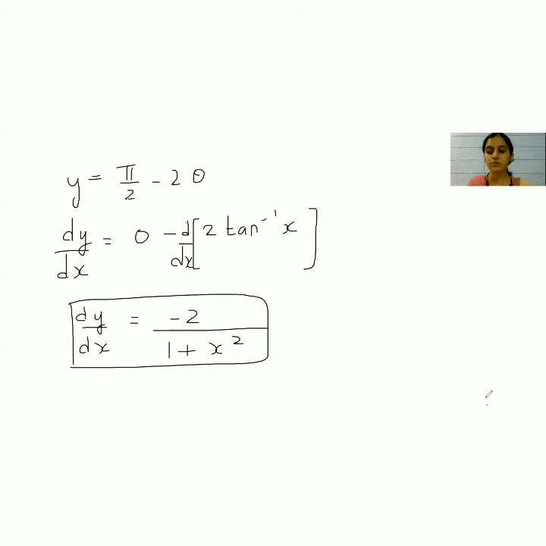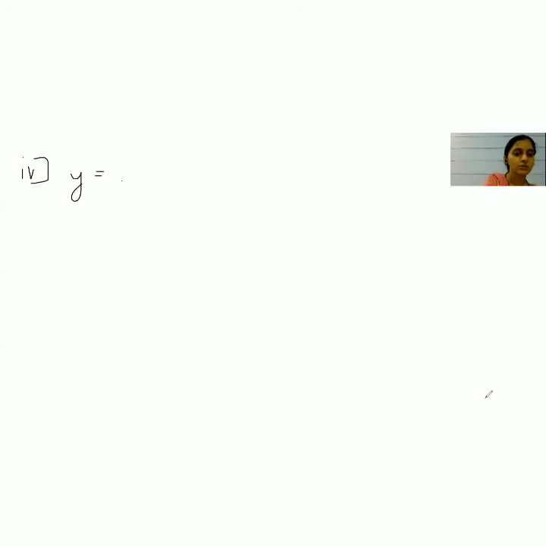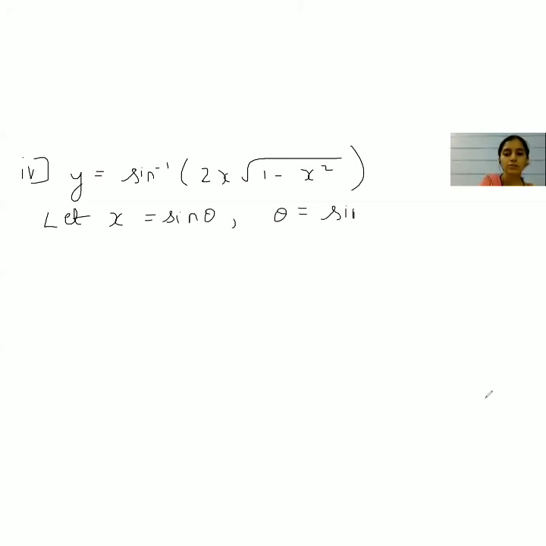Let's move on to the fourth one. The fourth one is y is equal to sine inverse of bracket 2x under root of 1 minus x square. Okay, we can say again, let x equal to, now here the formula will change. If you observe, you don't have a numerator denominator, you have 1 minus x square. So if you have 1 minus sine square, it becomes cos square. So can I take x equal to sine theta? If I take it as sine theta, then theta is equal to sine inverse of x. The point is, how would I know what assumption I have to take, or what value should I substitute.